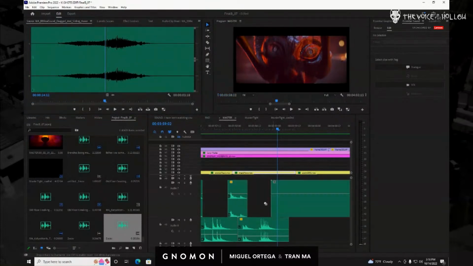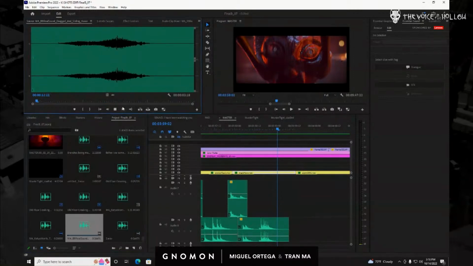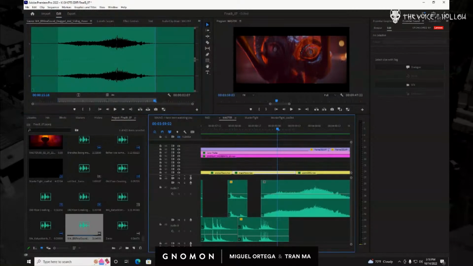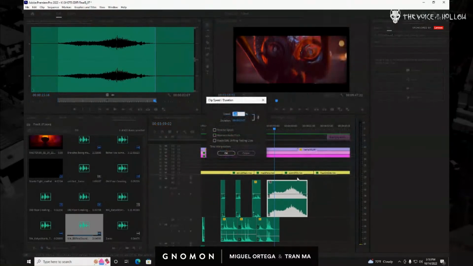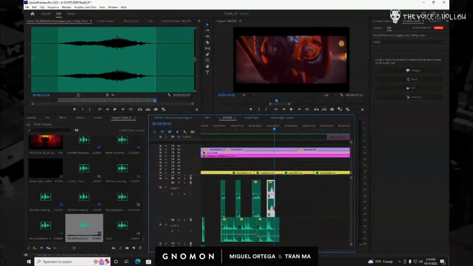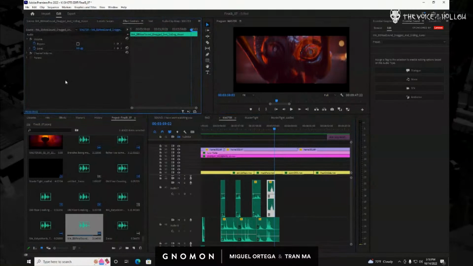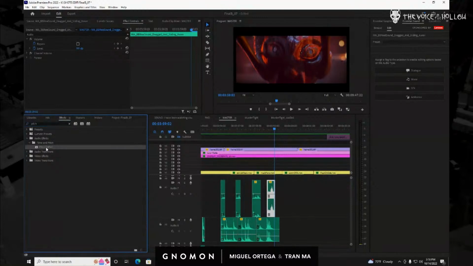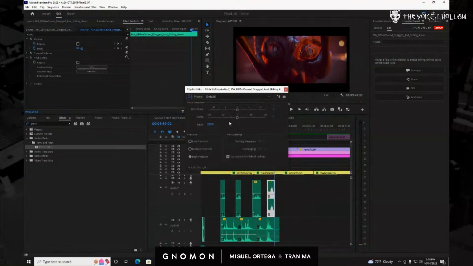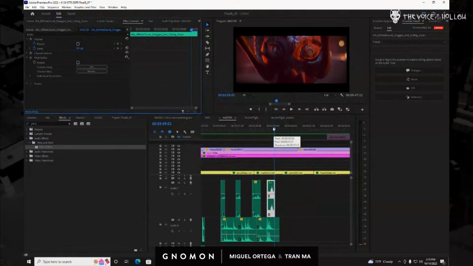All right, so I know this seems crazy, but let's try that. Maybe what I'll do is I'll just grab this part up to here. Let's put that in there. Let's go to speed duration and set it to 500%. Go to our effects. Let's go to pitch shifter. Let's go to semitones and drop it, and cents drop it a little bit. That's as much as it's going.